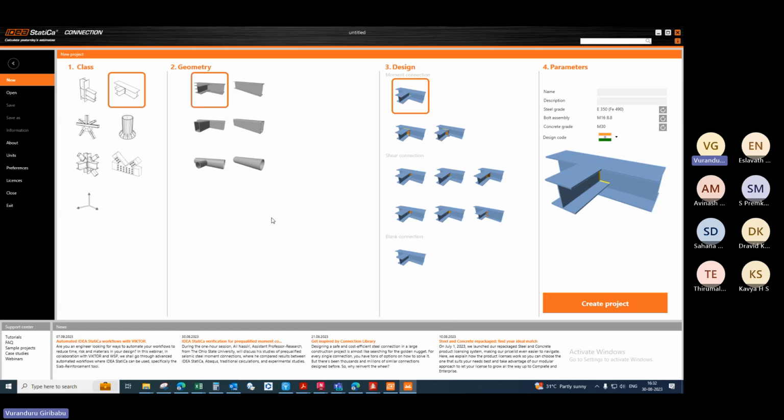If you have any doubts, you can raise them at any time now. You can continue the session for this beam to beam connection. Where we have difficulty, all are the same. In the CI connection, only the predefined ones are available. Okay, we will go with a blank connection. I will go with your code only.